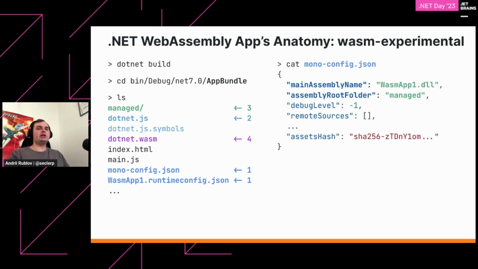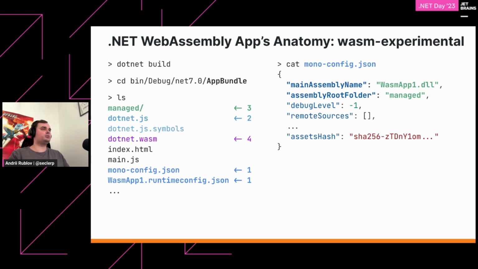It immediately becomes clear that there is an entry assembly and in which directory it can be found. All DLL files move to the managed directory, and next to dotnet.wasm, we have the same API with main.js, which is the entry point for the runtime API. And instead of boot.json, we have runtimeconfig.json.